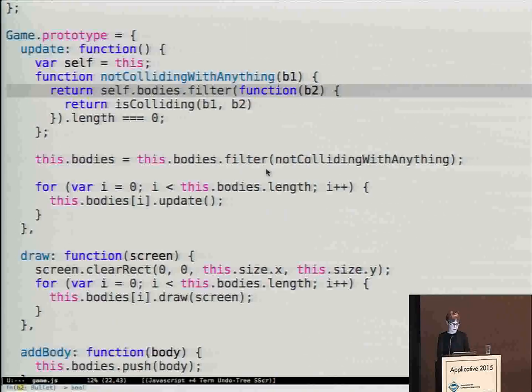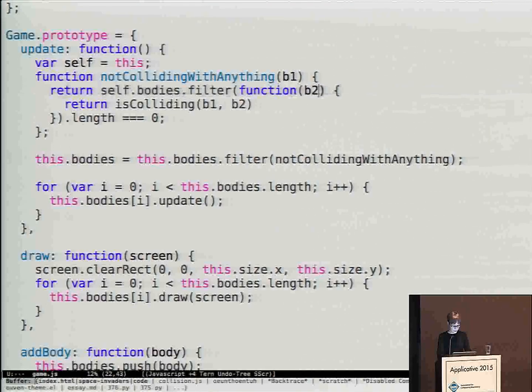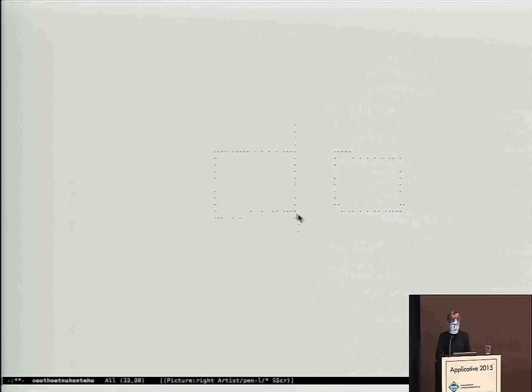So let's just think about collision detection for a second with two rectangles. So for that, I'm just going to go to my favorite artist mode in Emacs. So I've got a rectangle here. Is that visible? Yes. I've got a rectangle here, and I've got another one here, and let's imagine those are two bodies in the game. I know with absolute certainty, like night follows day, that if the right of this rectangle is to the left of this rectangle, then they're not colliding. There's no two positions where those two rectangles can be, where that's true, where they're colliding.